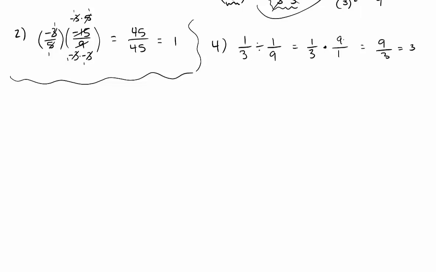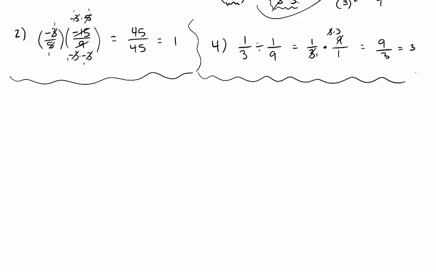But if I can see that that 9 can become 3 times 3, I can cancel out this 3 and this 3. These become essentially 1. And I have 1 times 3 is 3 over 1 times 1 is 1. So 3 over 1, or just 3. Again, if you do it the regular way and you just say 9 over 3, it's fairly easy to see that 9 over 3 reduces to a whole number of 3.